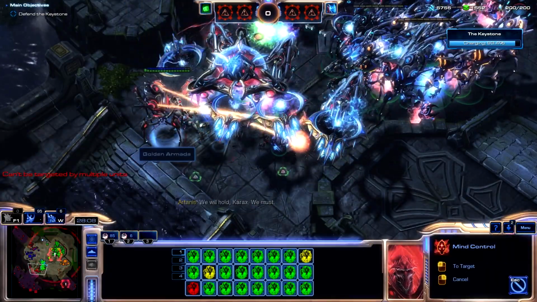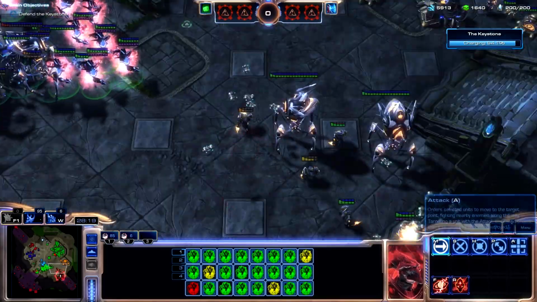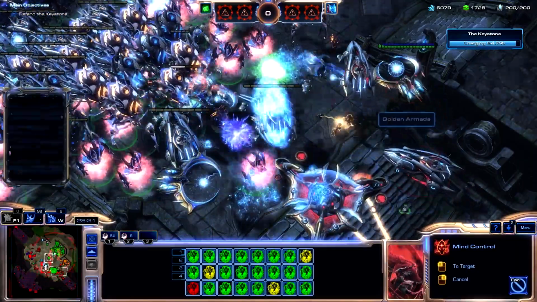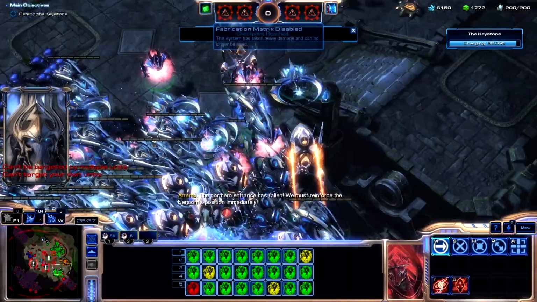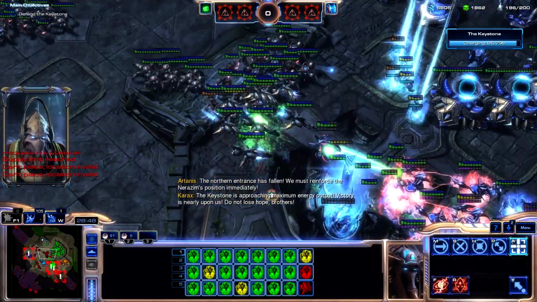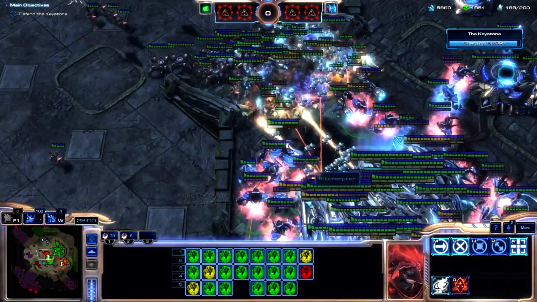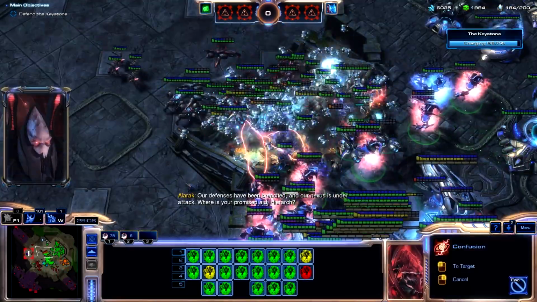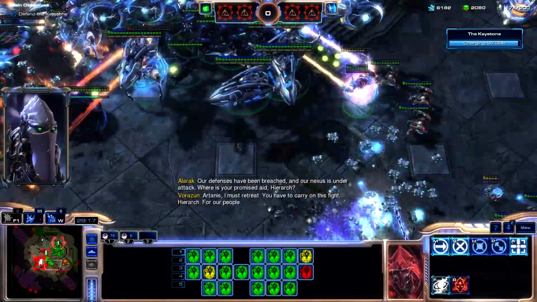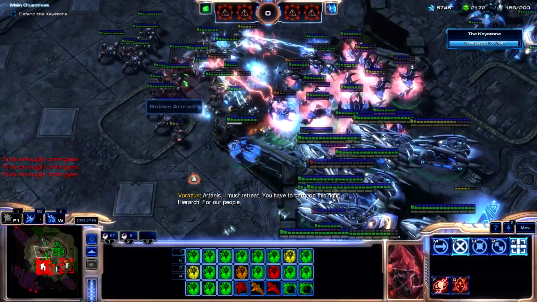Base is under attack. The northern entrance has fallen. We must reinforce the Nerazim's position immediately. The Keystone is approaching maximum energy output. Victory is nearly upon us. Do not lose hope, brothers. Our defenses have been breached, and our nexus is under attack. Where is your promised aid, Hierarch? Artanis, I must retreat. You have to carry on this fight, Hierarch, for our people.